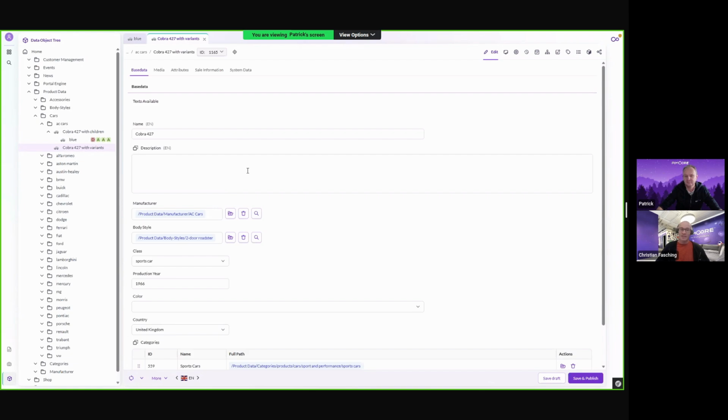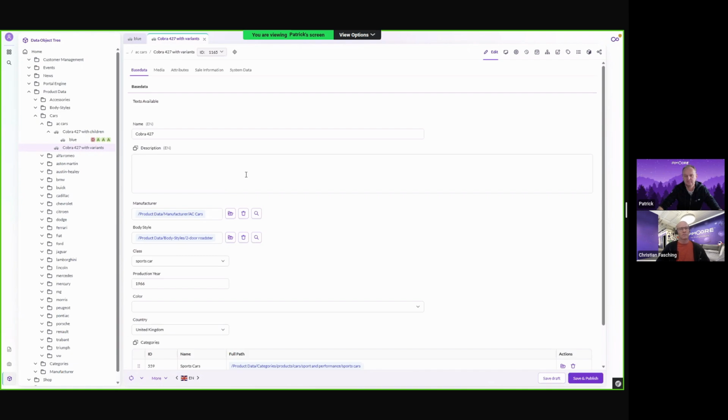And now we have these two types of child elements, the child objects and the variants. From a technical perspective, they are the same. Variants are also full-featured data objects. They have the same possibilities, the same memory footprint, the same feature set. The only difference is that variants, at least by default, are not appearing in the tree.